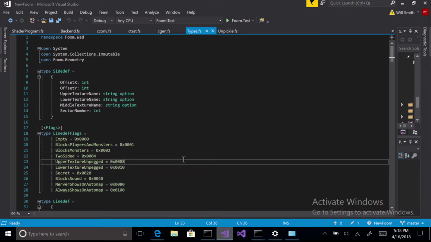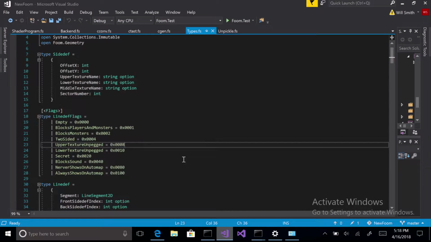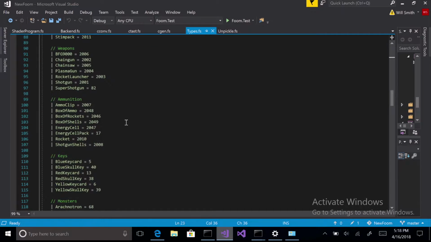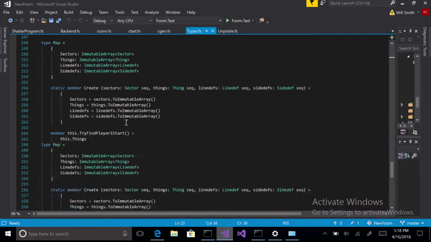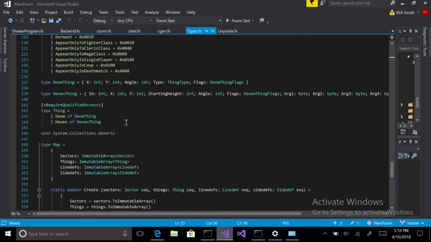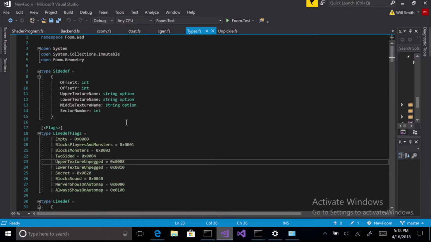So the first thing I do is I create some types that represent the data that are inside these WADs. And since this is just data, well, I can easily just create them as records, enums, even discriminated unions. So these are very, very basic data types that I need. Now, parsing data can be a very functional problem. Now, how does that work?